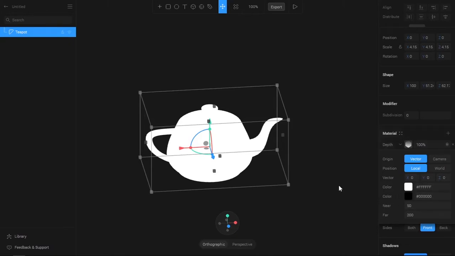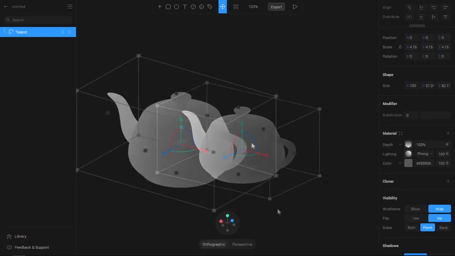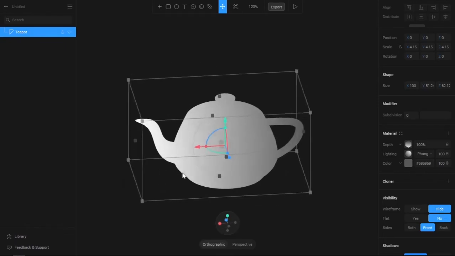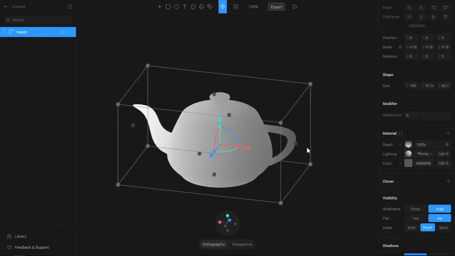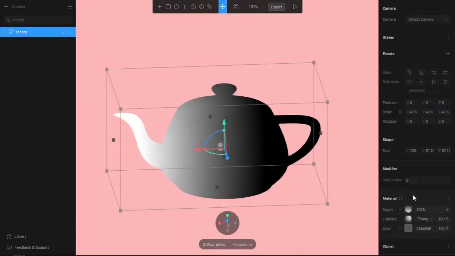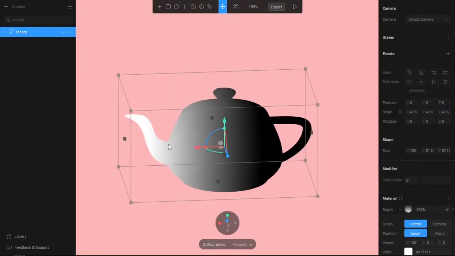These colors can be used to see what the gradient will look like, and the near and far parameters help you in smoother variation. As you can see, if I change the x value, we get this depth. We can see that here there is more black than here, so it's shifting from right to left. So if I change the near and far parameters, you can see that the darkness and the lightness is changing. Let me change the background. So as you can see, the shifting of lightness and darkness is happening.